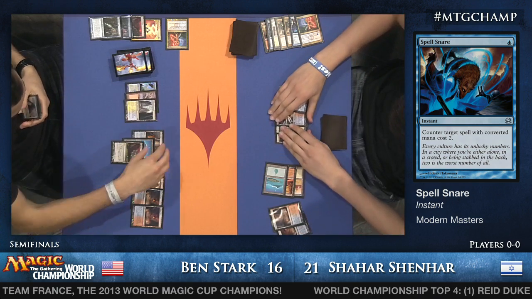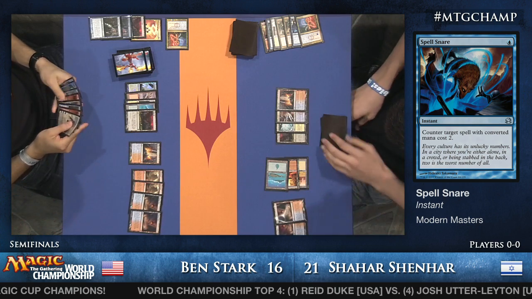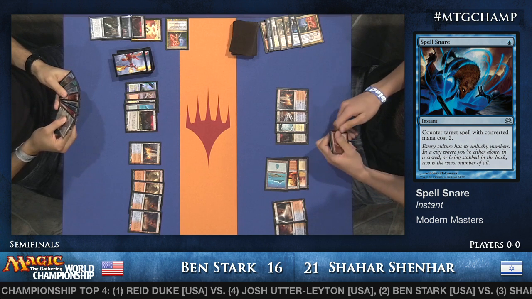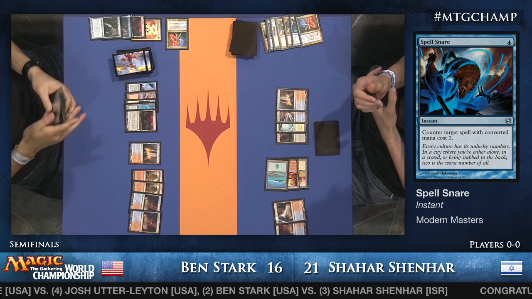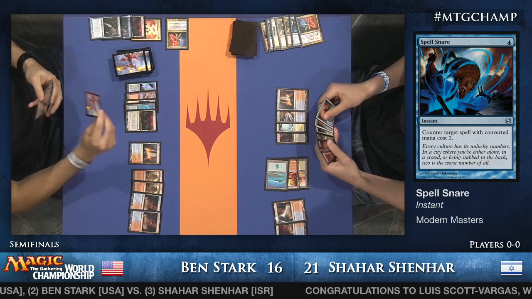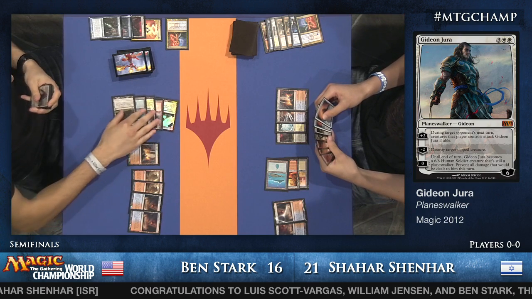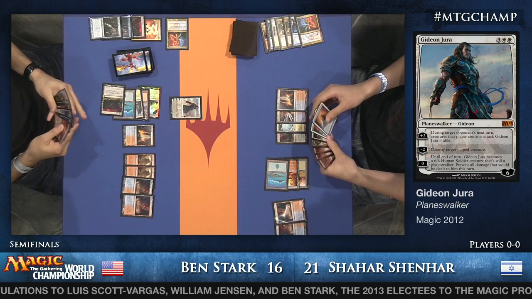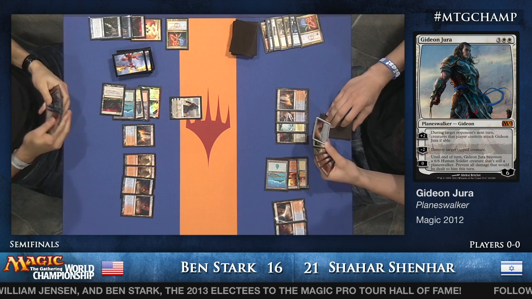There are haymakers, Sphinx's Revelation being the main one, but the game actually ending still is not that close in this particular match. You see that we mentioned the Planeswalkers, one on each side within the deck. You've got Gideon Jura for Ben Stark, and he has that there in his hand. I assume Gideon Jura just attacks in this matchup whenever it's played. It buys you time, but doesn't really do anything else. Sometimes you can survive for a few turns against a Celestial Colonnade. Here, Shahar is likely to fight over Gideon with a double Mana Leak.